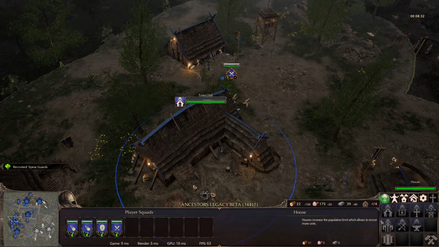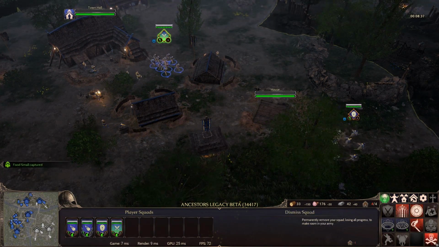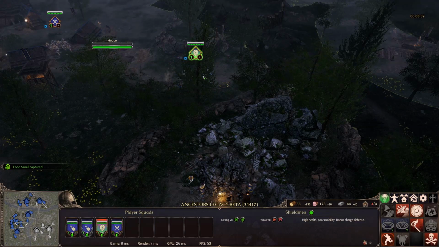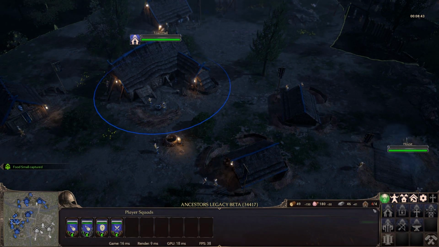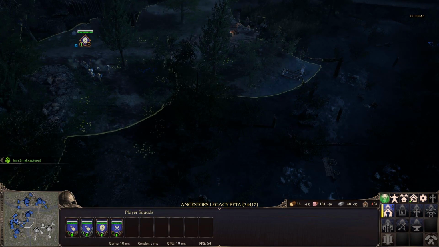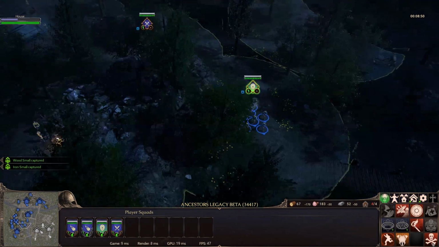I'd like to use my spearmen as a central force, but I don't know if they have any cavalry. So maybe we should use our swordsmen, our shieldmen as a central force. I'm not too sure. We want something to hold the enemy as our forces hit them from the side, but I don't quite know if I'll be able to do that.